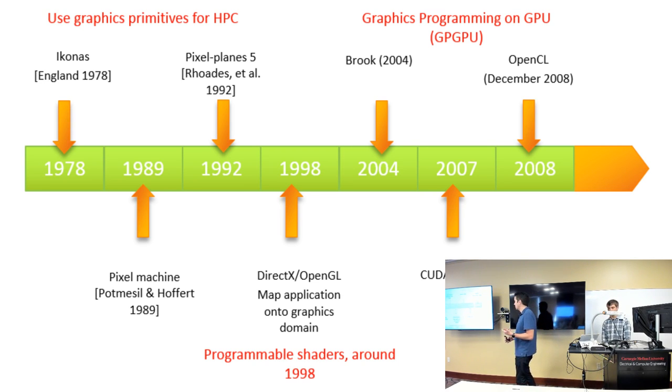I'll just load this data as texture data and run it through the graphics pipeline, but something interesting will happen that I'll be able to use. And then OpenGL and DirectX hit, which were standard APIs to do graphics. Brook was Ian Buck's work, who's the father of CUDA out of Stanford. It was one of the first C-like APIs, which CUDA evolved out of, a general purpose compute language. And then OpenCL, which is the twin that AMD has really pushed. Open standard, but AMD has pushed.